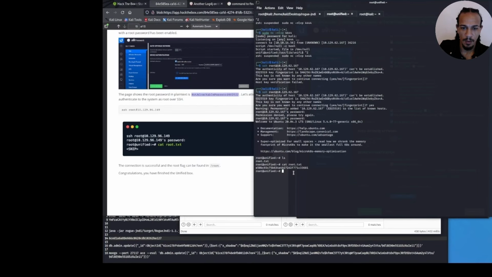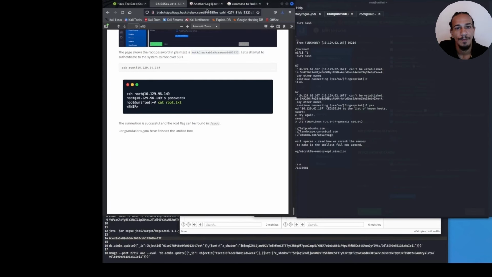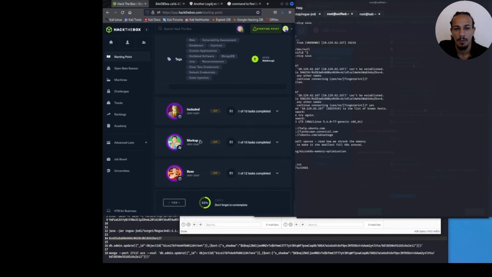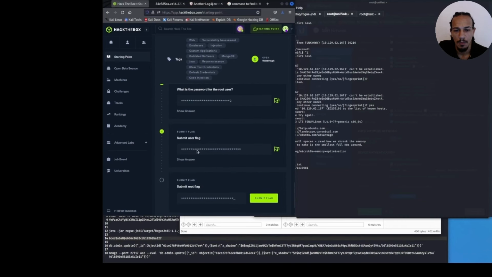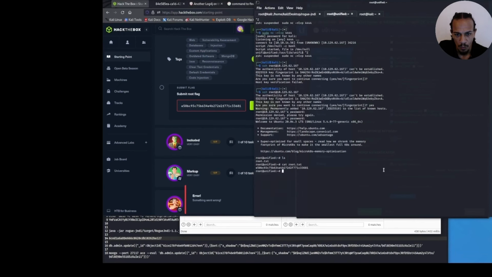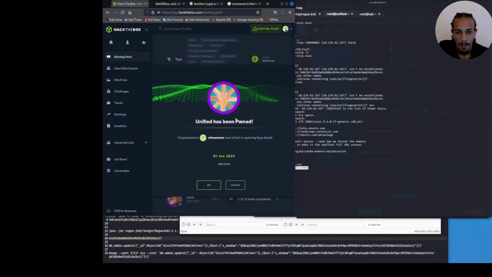So we SSH in, ls, you can see root.txt is right there, cat the root, we get the flag. And that is UniFi pwned.